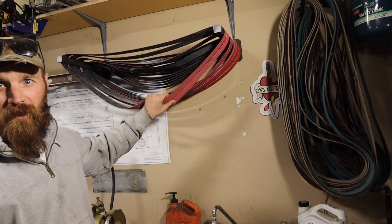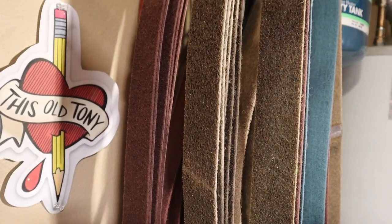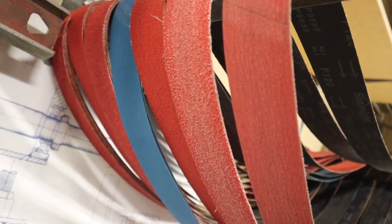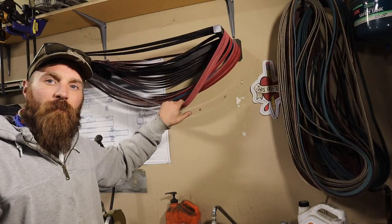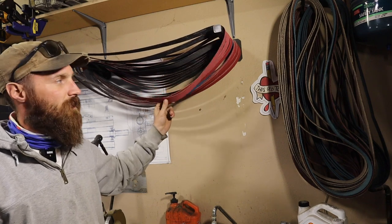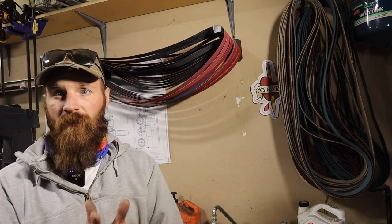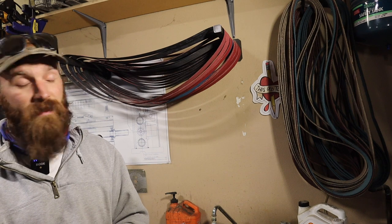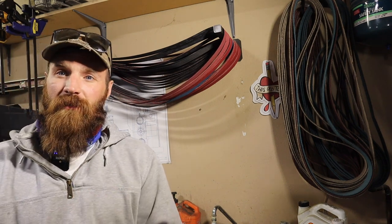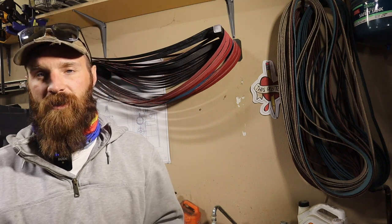All these belts behind me, I got from Combat Abrasives, and I just wanted to show you guys this so you didn't think that the belt size for this grinder, if you build it to print, is a deal breaker. Combat Abrasive will make them any size in a 2-inch width that I know of. The only downside, there is a minimum. So I spent $500 on belts the first time, but I got a lot of belts. And I can't remember exactly what the minimum is. If you guys are interested in knowing that, I'll get the details for you.